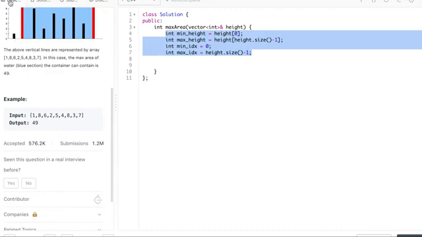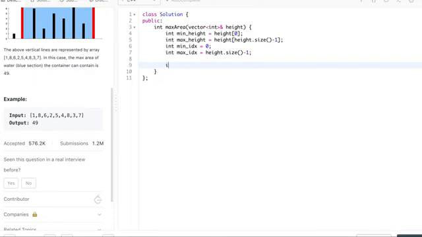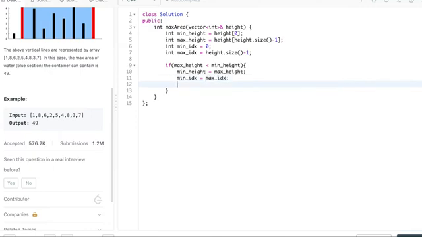But if this bar is taller than the last bar, we will flip these values. So now this will become min and max if this is the case.